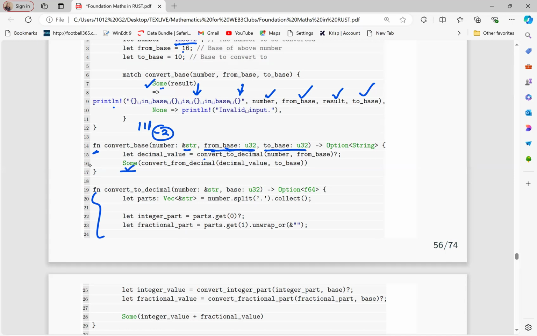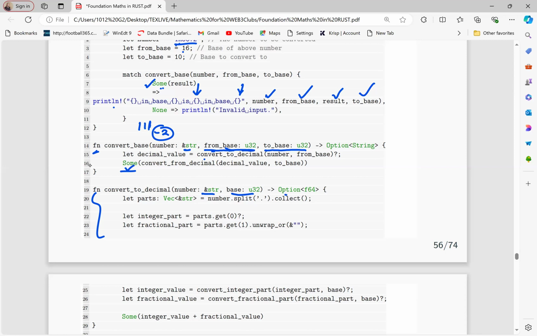Now, this one, convert to decimal. Of course, the number should be a string, and then the base should be positive. And then what we get is option F64.